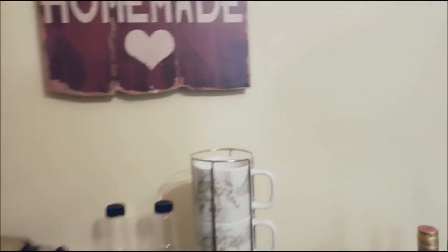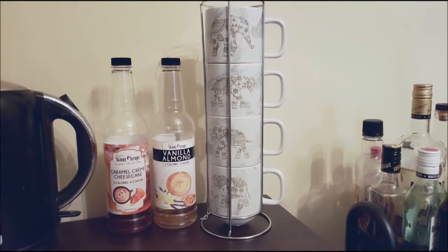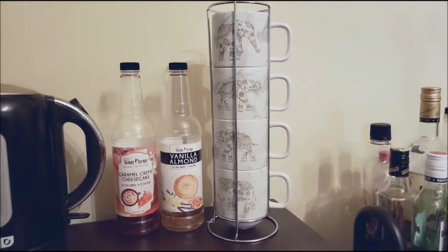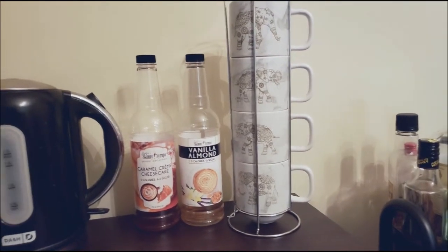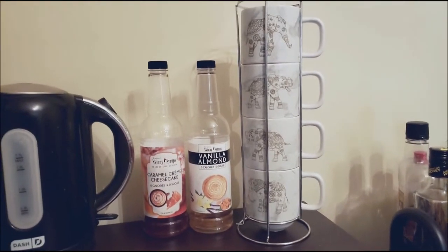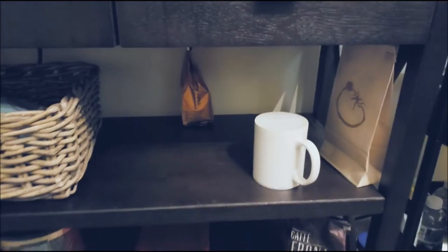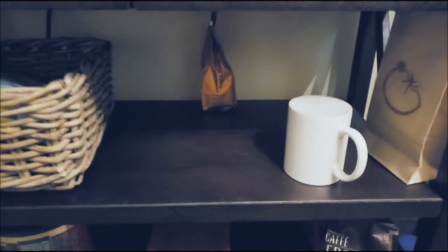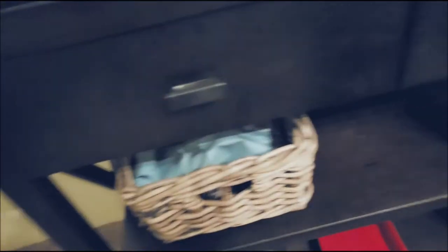Next is mug storage, which is the second thing we talked about in the blog post. Isn't that gorgeous? I found that set of mugs for eight dollars and it just stacks there, so if I have company we can use it. I also really love elephants, so that's a very 'me' set of mugs. We store our other mugs down below, but it's suspiciously empty — it's almost as though we drink a lot of coffee in this house.